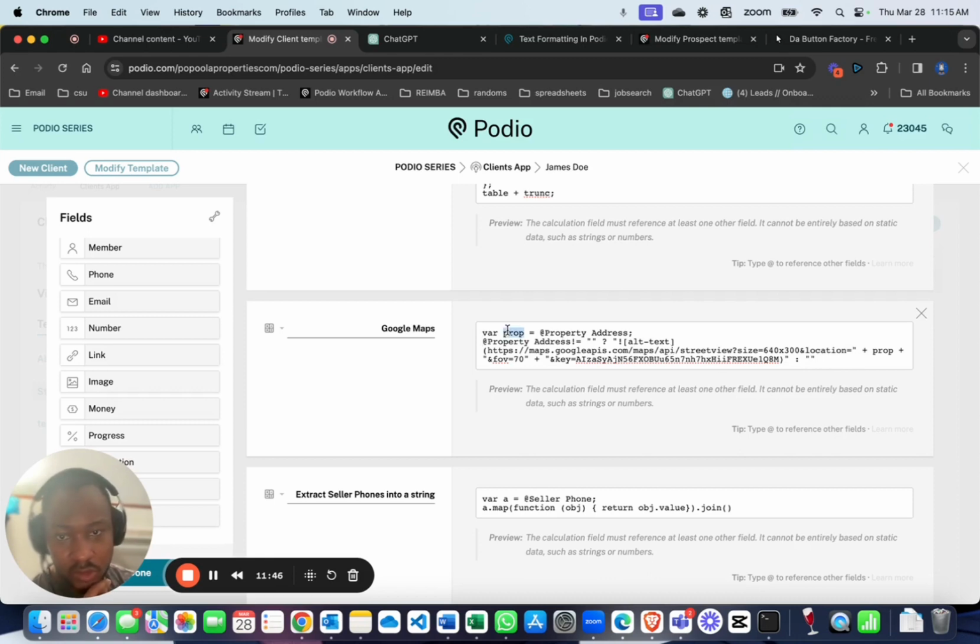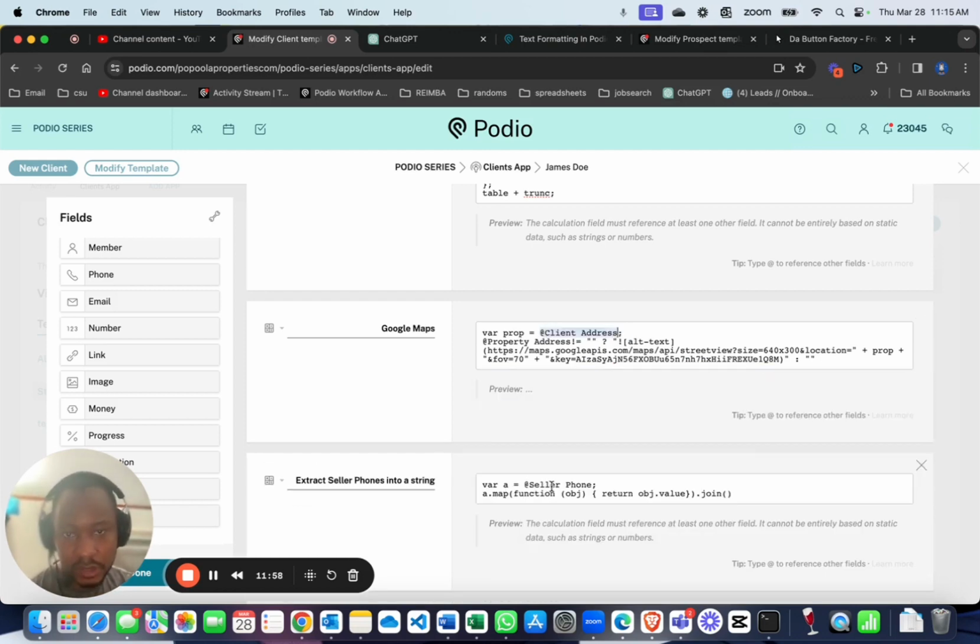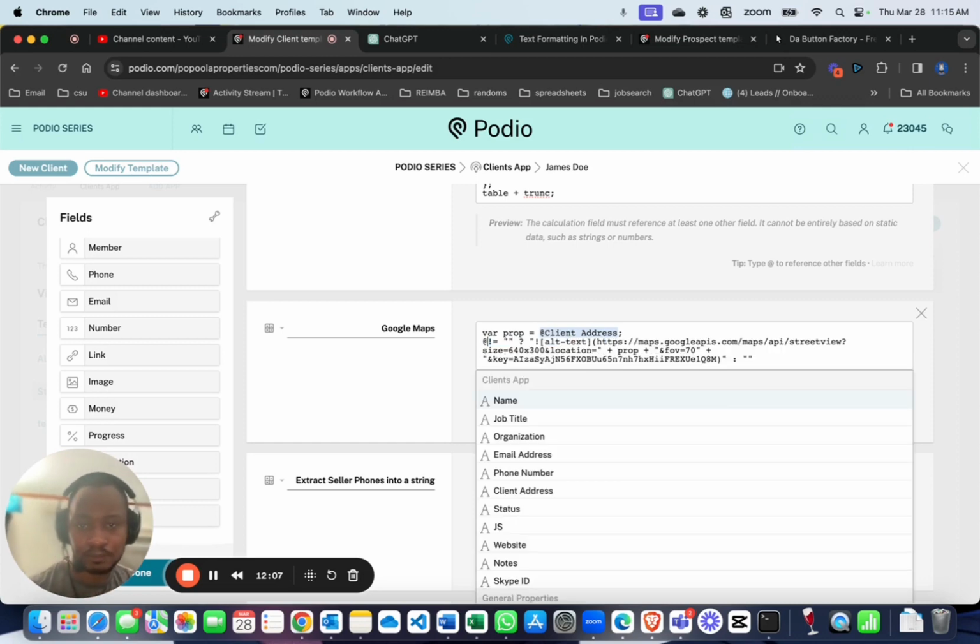You can see this is where the variable was called, and it's getting called here too. Let me give an example. You'd have this person's client address. So I'm putting in the client address and calling the client address again.